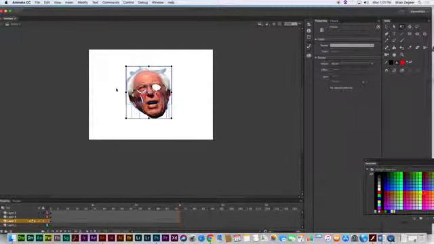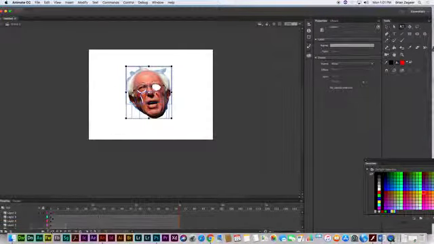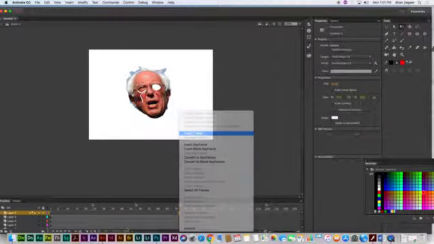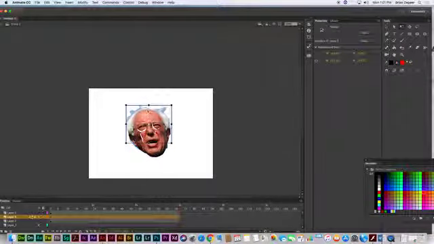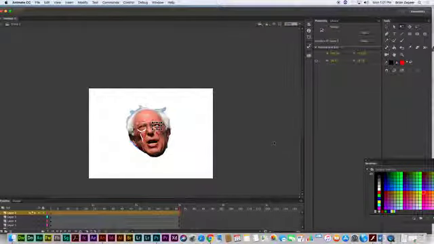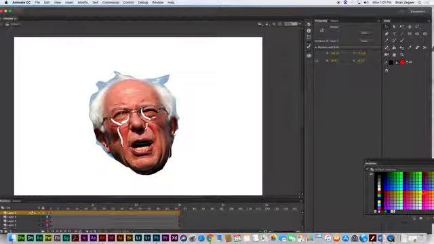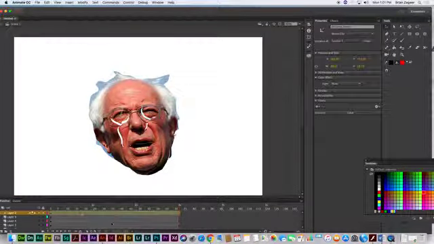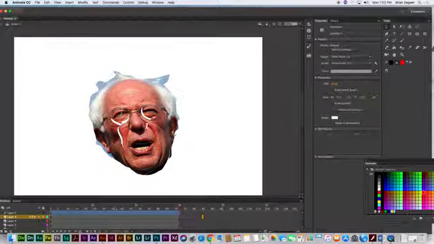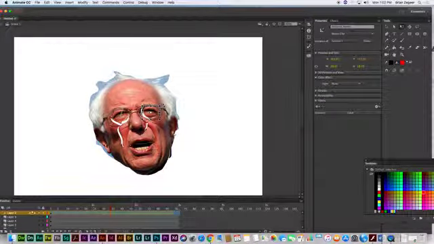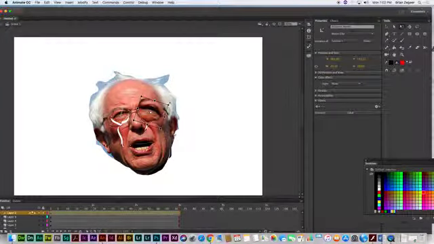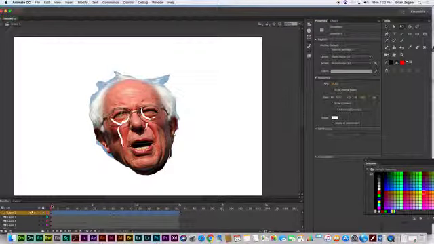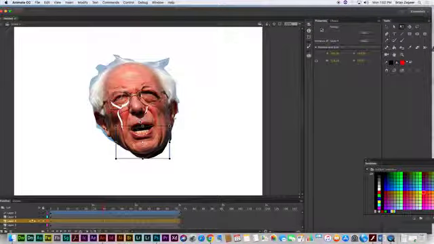Insert frame. I don't know why that one. Oh yeah, I missed one. Insert frame. And this one has nothing on it. So what I can do now, it's great. Let me zoom in a little more. Now I can go in here and turn each of them into a motion tween. And I can move it around, scale it around, and do whatever I do with any other object that I'm motion tweening. So it's animated. And I can make him talking, I can make him growing, moving around on the stage.